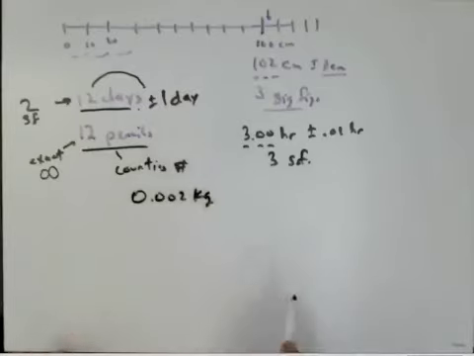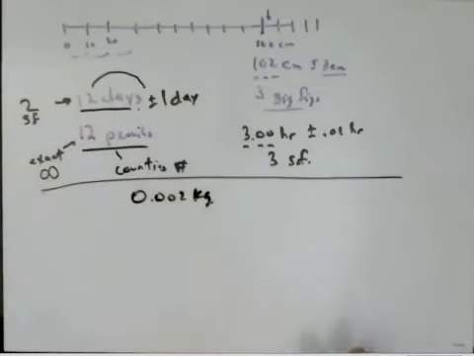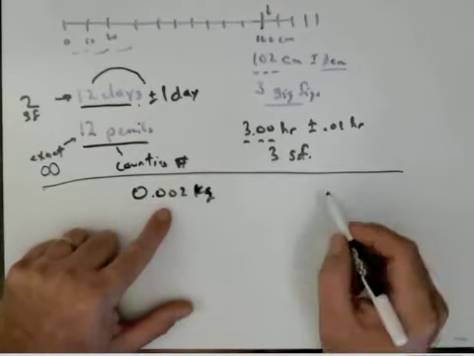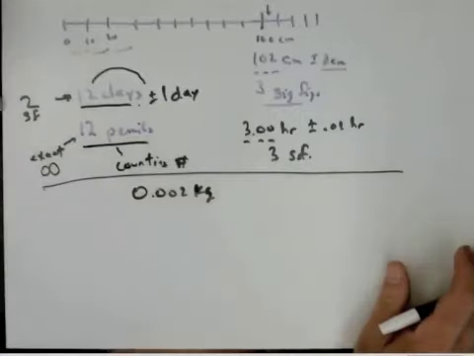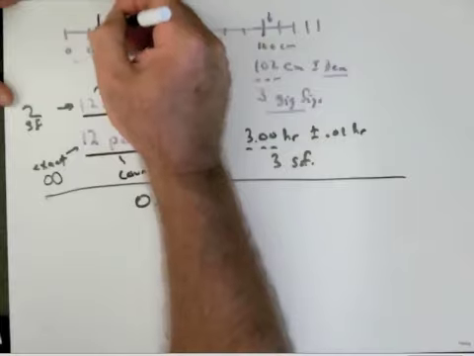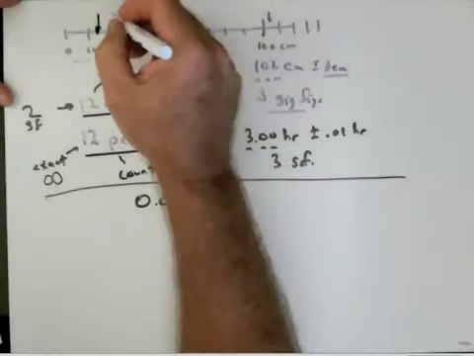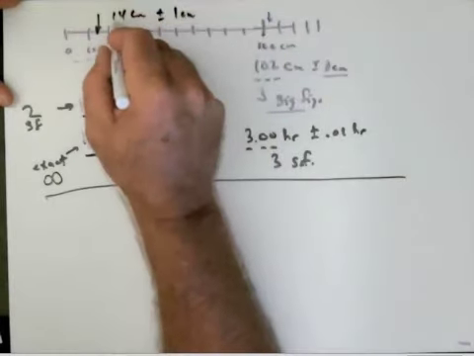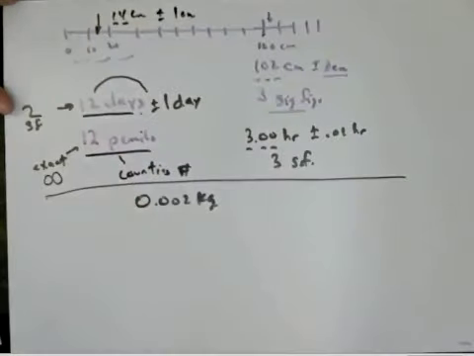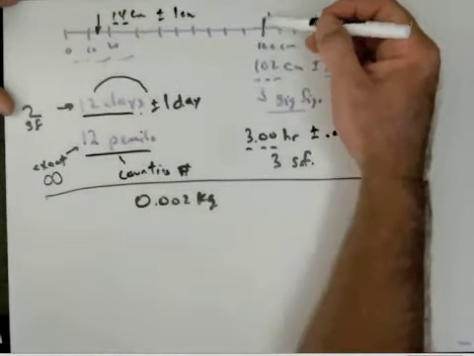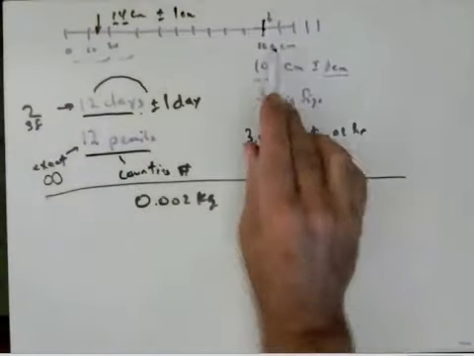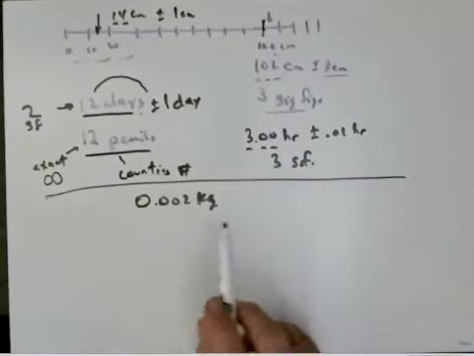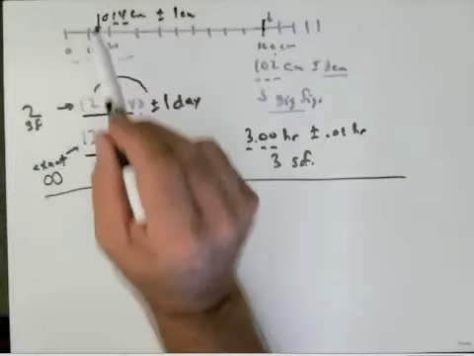0.002 kilograms. That's the next one. How would you do that? Well, let me talk about those zeros in front of the 2. If I had, back on this first ruler at the top, a number about 14 centimeters plus or minus 1 centimeter, I measured the tens and I measured the ones. Well, did I measure the hundreds? It's out here, and there's a 0 in the hundreds. Well, I don't get to count the hundreds place because my measurement hasn't made it to that part of the ruler. So zeros in front of numbers don't make any sense. You wouldn't put a 0 there.